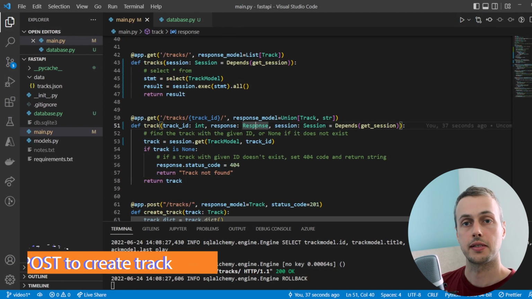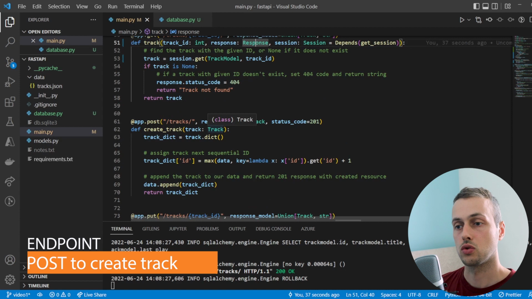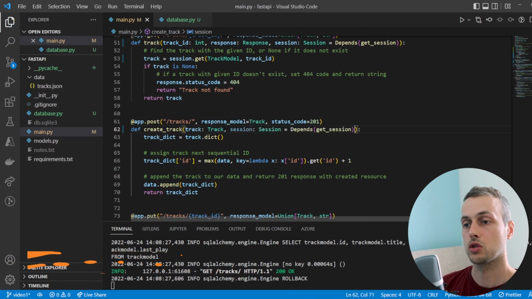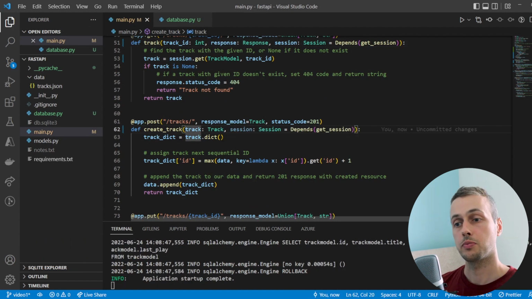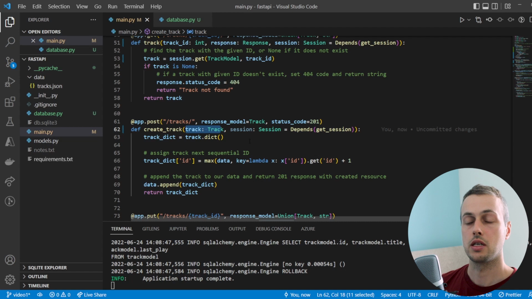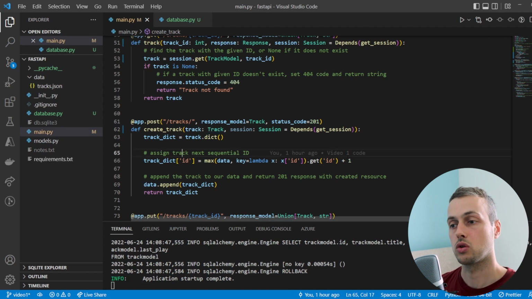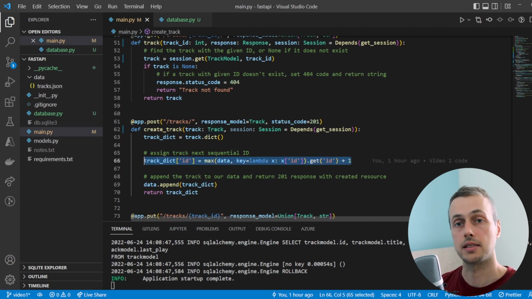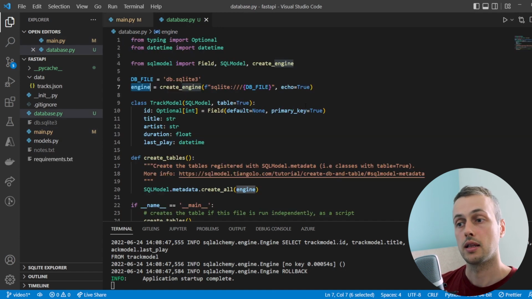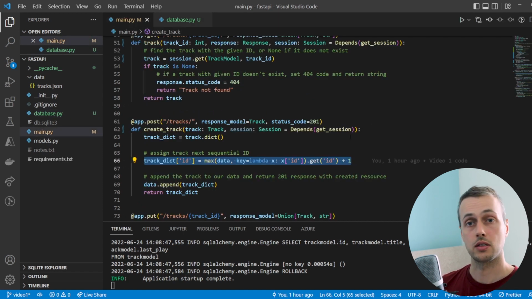Now all of our FastAPI endpoints are going to use this session, so to the post endpoint we're also going to inject it into the function. Now this post function takes the track as JSON data from the client, and it's going to create a track object in our database from that data. Now we're going to replace all of this code, including this line here that assigns to the ID, because we specified in the database model that it's a primary key. We don't need to manually take care of creating that ID anymore. Instead, the database is smart enough to do that using auto-incrementing schemes.